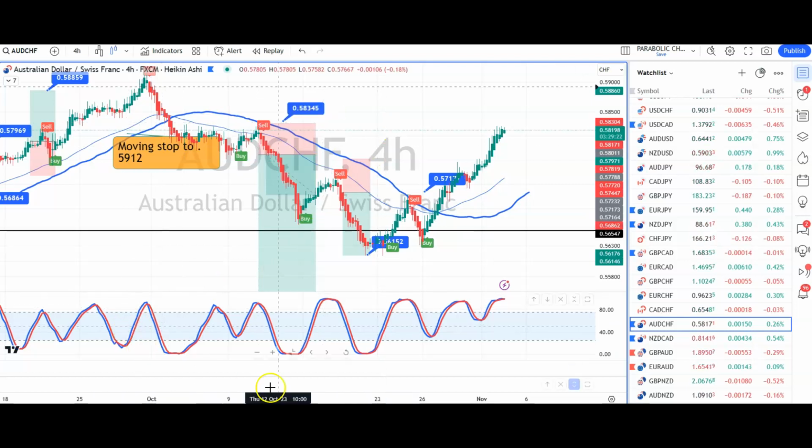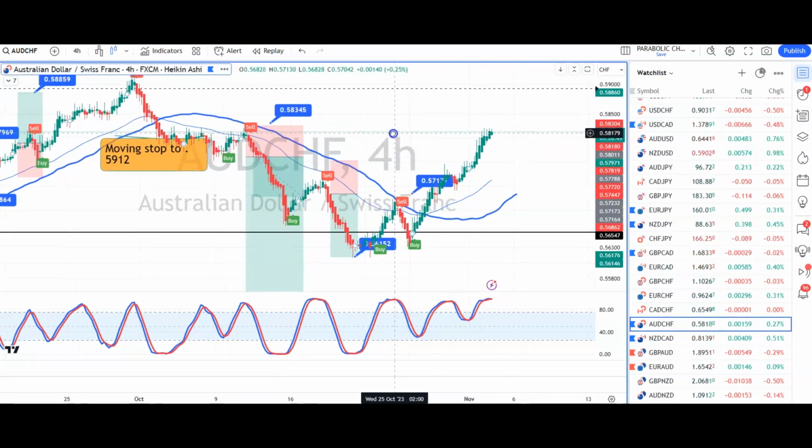Aussie Swiss we've had in the last few weeks, haven't we? So let's just highlight a few points here. Test of the 50 EMA. Overbought stochastic. Price can only go one way. This one doesn't quite test the 50, but goes up towards it, doesn't it? But the stochastic is overbought, so it can only go one way. Now, of course, now we've got the situation where the price has changed direction, which is great.